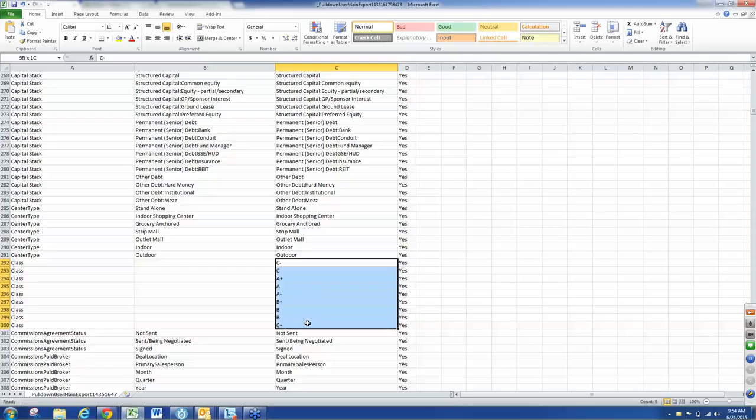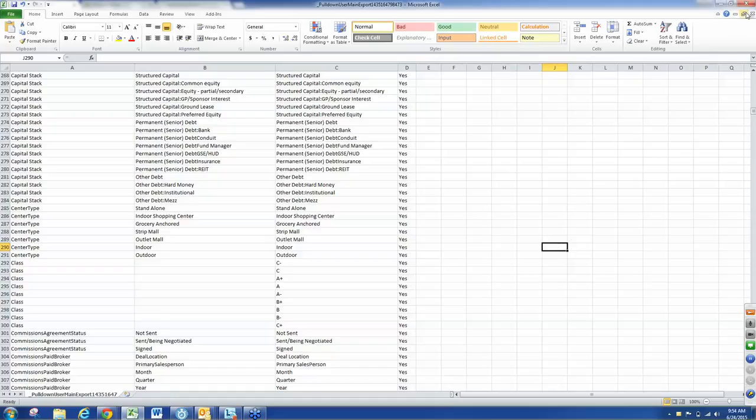On the spreadsheet, have somebody help make the decision what you guys want. Then you could always take that back, and based on what's on the spreadsheet, you can start updating your system. It doesn't have to be done all at once. Maybe do one pull down a day or one a week or whatever it is. I don't know. But the idea is it doesn't have to be an overwhelming project. The most important thing is figuring out what stuff is important to you guys as a company and what stuff isn't.